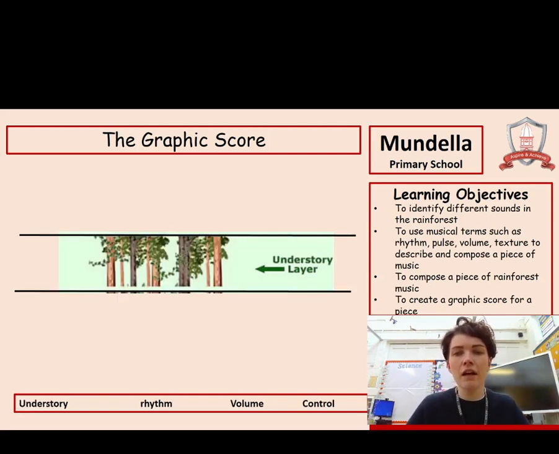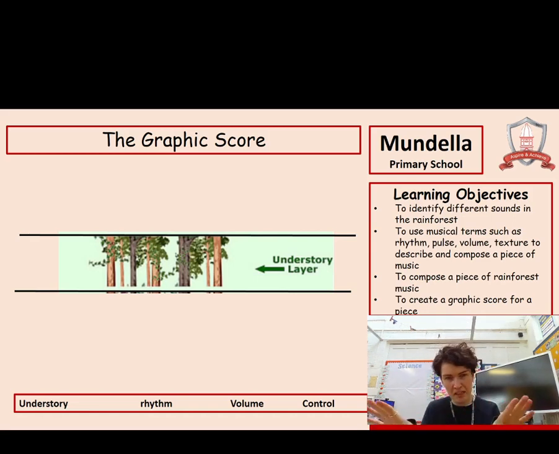Okay, and then for the understory layer. The understory layer, I'm just trying to think really of what I could use here to get us across. I mean, it's quite dark at this stage in this particular place. Perhaps there's a lot of movement. Maybe there's the pitter-patter of rain falling. Maybe that pitter-patter is becoming harder.